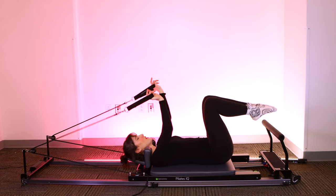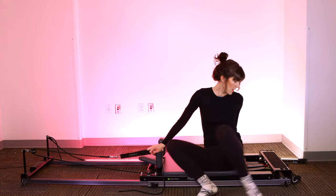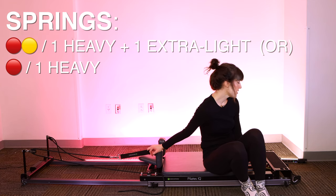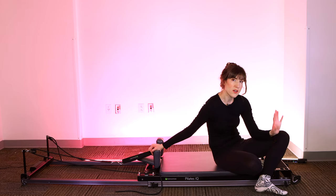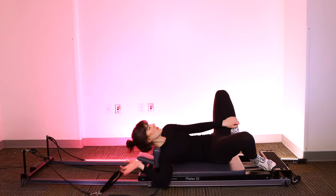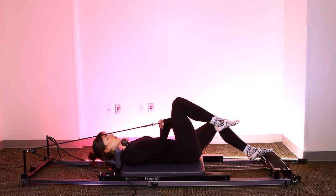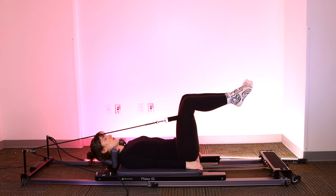Raise the arms up over the shoulders, rest your feet down on the foot bar, grab both straps in one hand, come to sit up. Now we move on to the unilateral part of this workout. I've switched to a red and a yellow, or a heavy and an extra light — if you don't have the extra light, you could substitute just the heavy. I've removed the foot bar; if your reformer just tilts the foot bar down, feel free to do that. We're going to grab the right strap, come to lying down, headrest is up. Press away against the sandpaper with your left leg. Place the right strap onto your right thigh — if you have long loops and that's more comfortable, feel free. Both legs in tabletop with that right strap on the right leg.